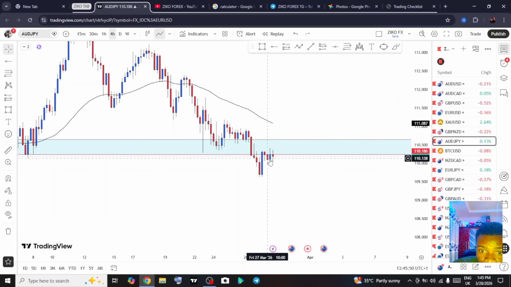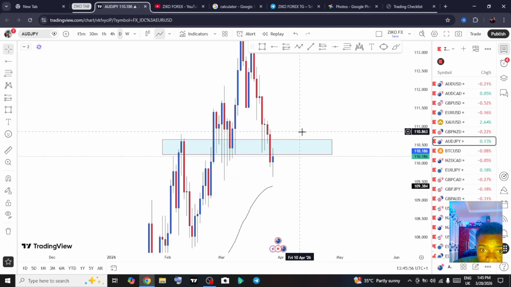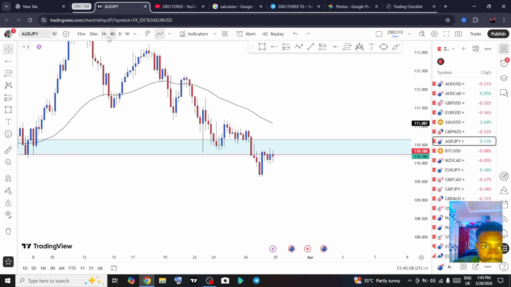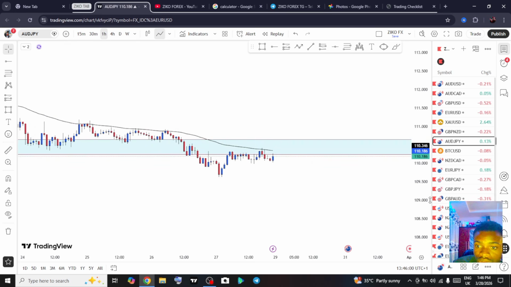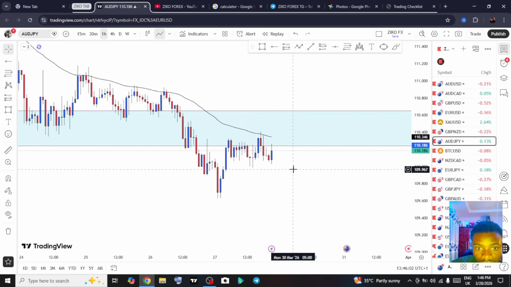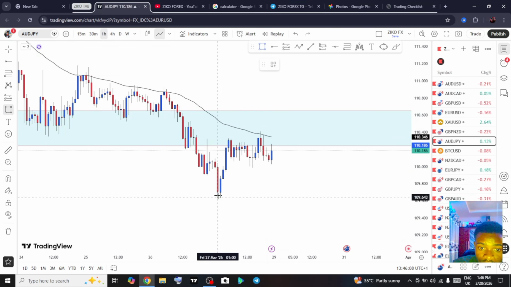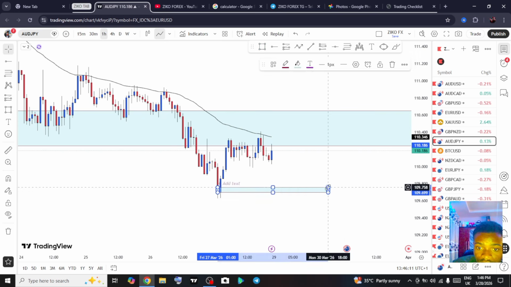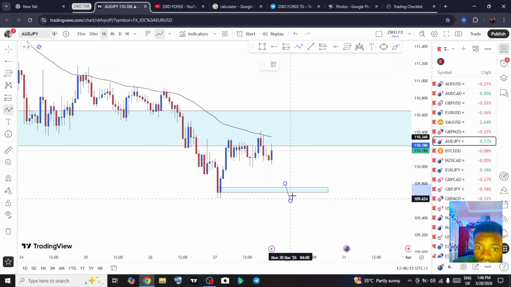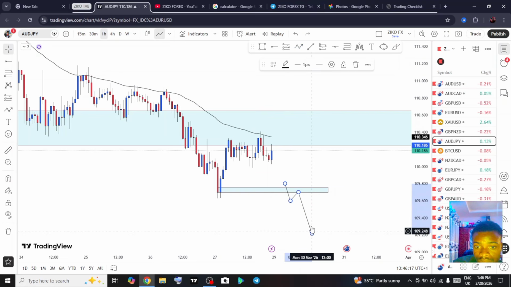Now this market structure is bearish on the, what, 4 hour time frame and on the daily time frame. Great. Now all we just need is reasons to continue selling. Now this market structure is currently bullish, right? On the entry time frame, which is the 1 hour time frame. For us to be able to sell, we need a break under this low. We need a break and retest under this low to sell, right?